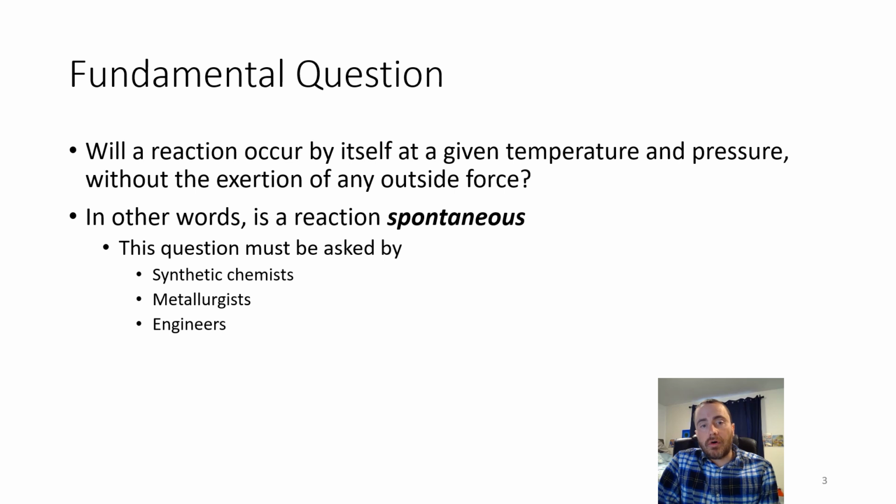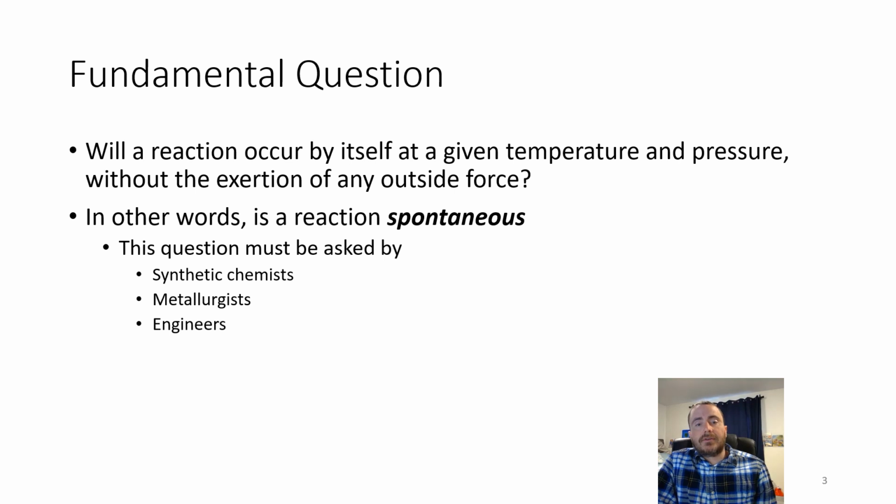And this question's asked by, it says here, synthetic chemists, metallurgists, engineers, really anyone who deals with chemistry at all wants to figure out whether a reaction is spontaneous or not. If a reaction is spontaneous, it is cheaper for us to be able to do that reaction. Think about it. If I took two chemicals together and I mixed them into a beaker and I walked away and my reaction happened and I didn't have to do anything, that's pretty cheap. All I had to do was have a beaker and mix a couple chemicals together.